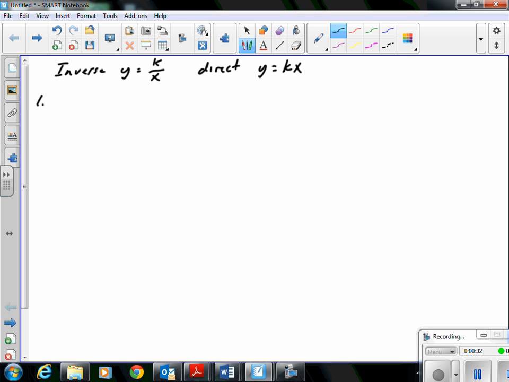So we look at number 1, which is x equals 8y. In order to determine what kind of variation it has, we have to get it into y equals form. So I'm going to start by solving for the y. So move the 8 over, which leaves us with y equals x over 8, which in this case doesn't fit inverse variation because the x should be in the denominator.